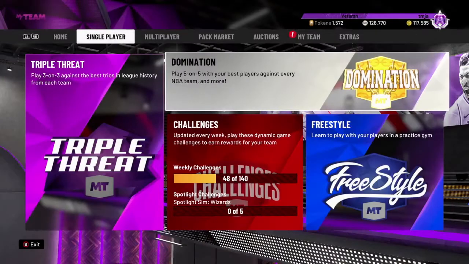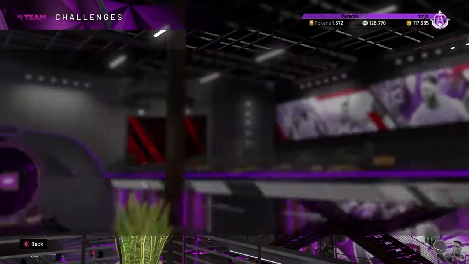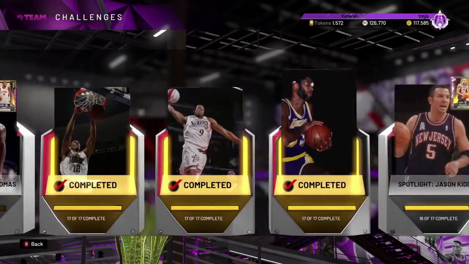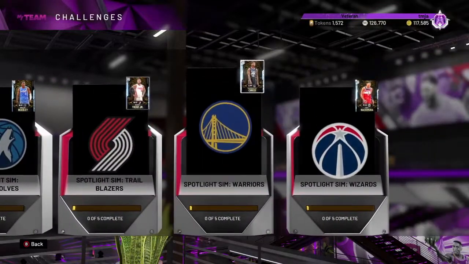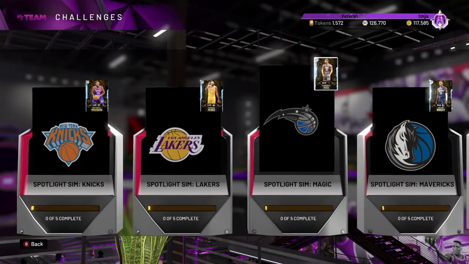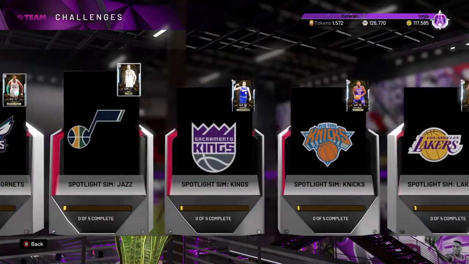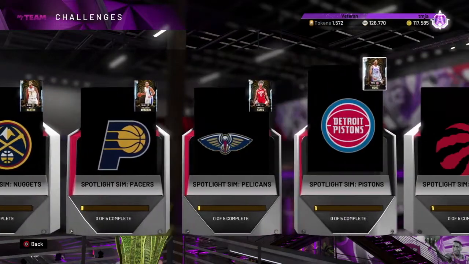So in order to attain these diamond cards, you go to challenges, go over to Spotlight, and you go all the way to the right, and you see 2K just added all these new challenges. There are 30 of them, one for each NBA team, and in each set, there's only 5 challenges you have to complete, and then you get a diamond card.